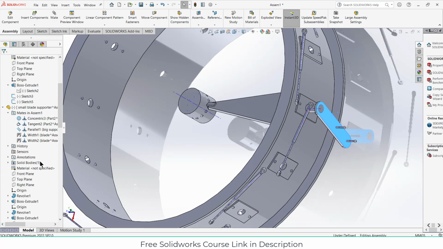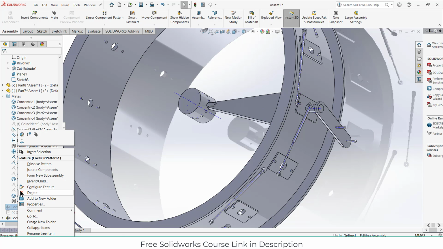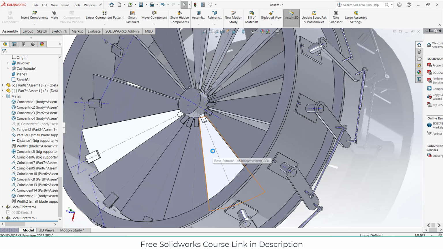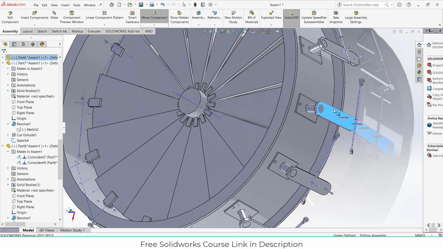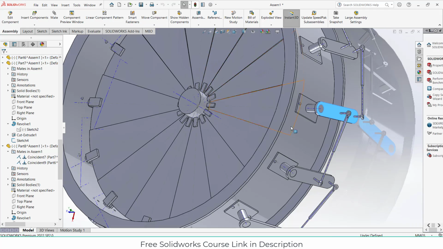Let's see what will happen. Click the rebuild icon.